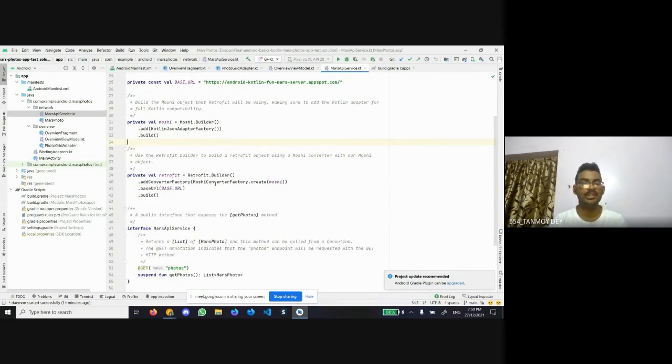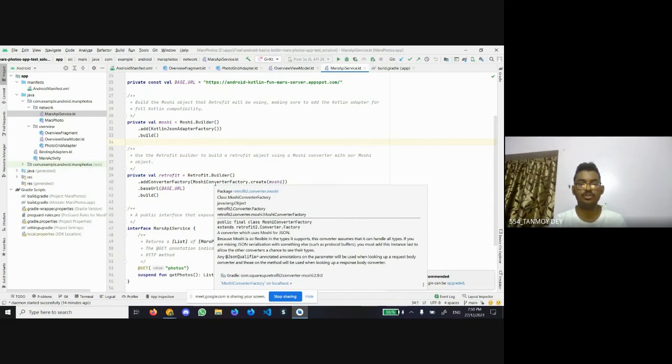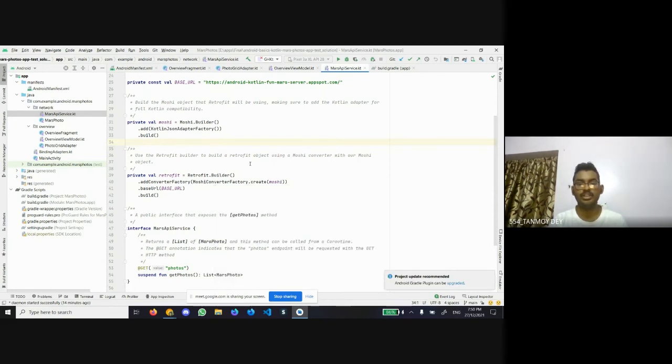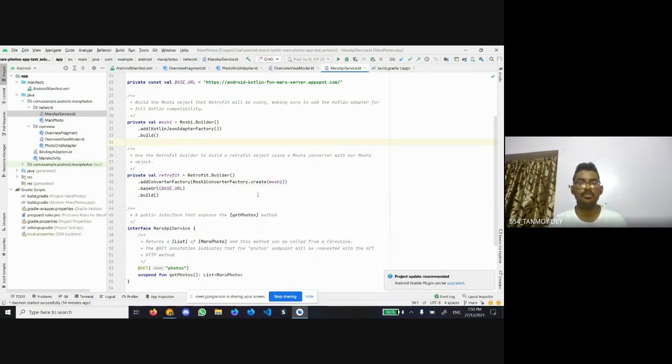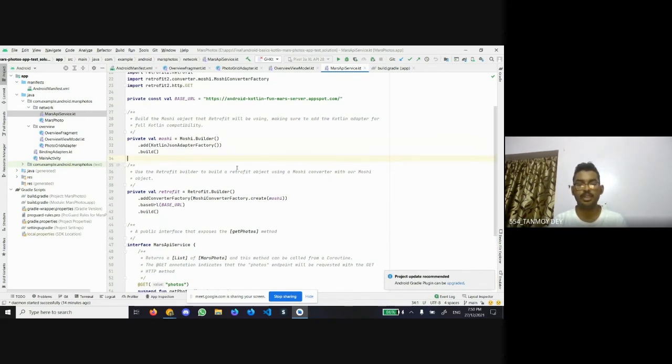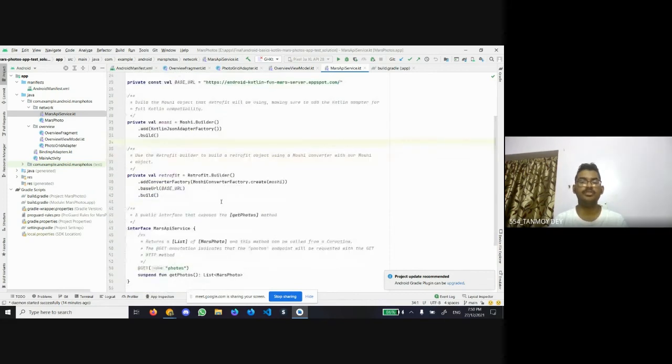Then we need to add the converter factory function call because we need to convert it using Moshi. And here we'll be passing the Moshi object that we have created here, since the Retrofit library needs to know which part of it is converting the JSON object. Then we'll also be passing the base URL which you have made over here, because we need to know from which server we are getting it, and then we'll just build it.